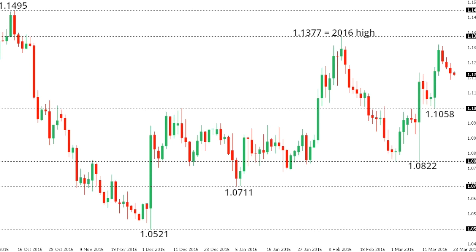Euro dollar. So the euro has pulled back after stalling out ahead of the 2016 peak from February at 113.77, with the market now retracing back below 112. At this point, it's too difficult to determine whether the market is ready for a bearish resumption, and it would take a break back below 110.58 to confirm or strengthen that outlook and accelerate declines.